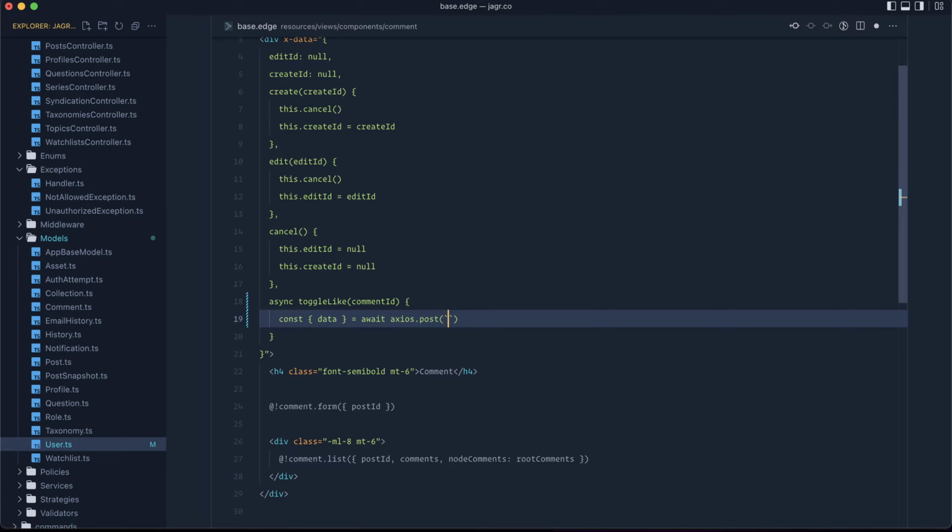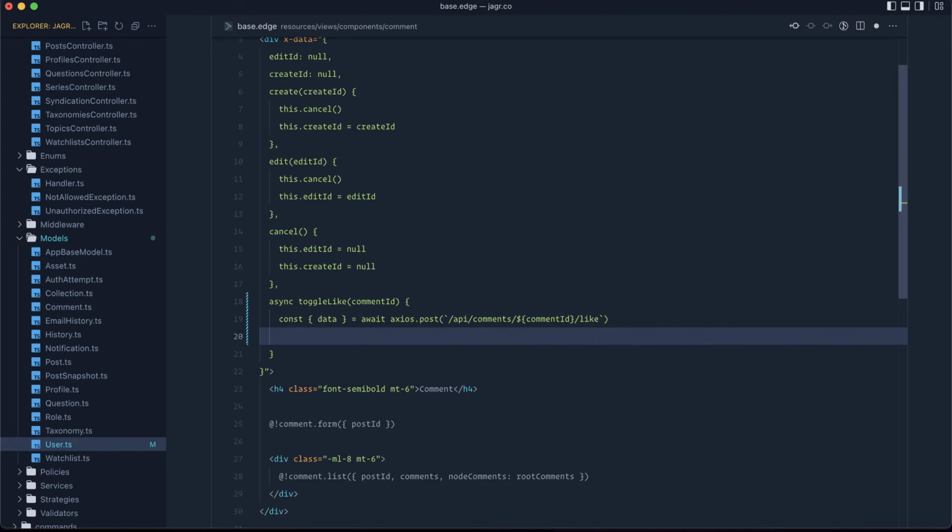We're going to need that to be API comments comment ID like. Yeah. I don't know why I made that a post. We're not really posting anything else. Oh, but all right. And then let's just console.log the data that we get back there for tests.